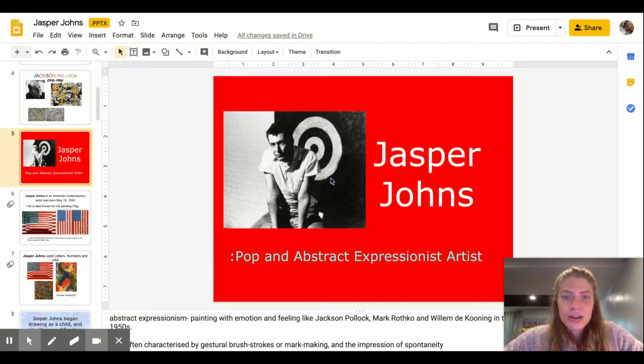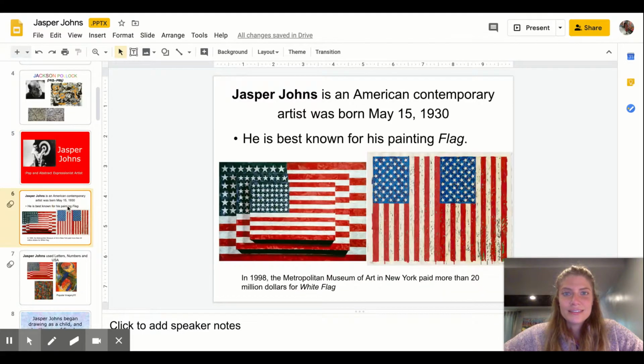He's also categorized as an abstract expressionist artist. These artists, and Jackson Pollock is also an abstract expressionist artist, did this kind of spontaneous painting. They didn't really think about it too much. They said, oh, if this is something I like, I'm going to turn it into art. Spontaneous is kind of like when you are doing something on a whim, or right when you feel like it. They're kind of going with their emotion. Okay, so let's move on.